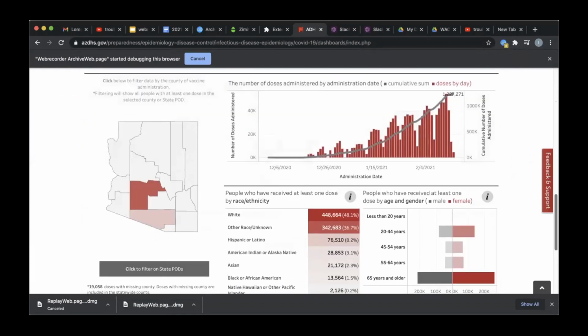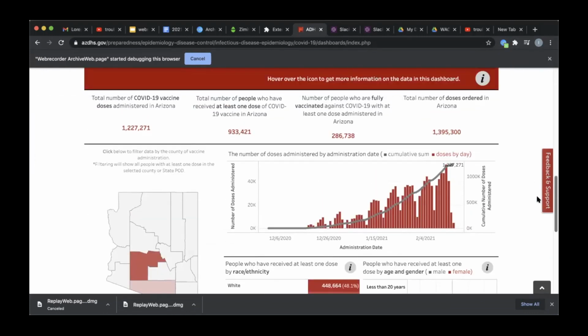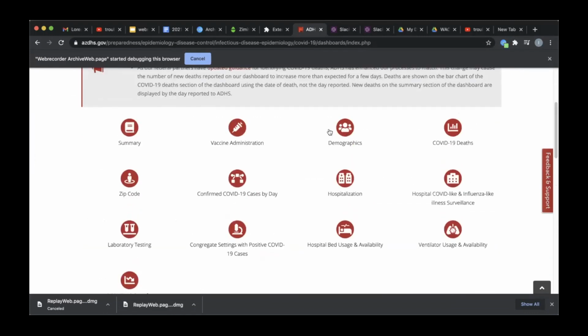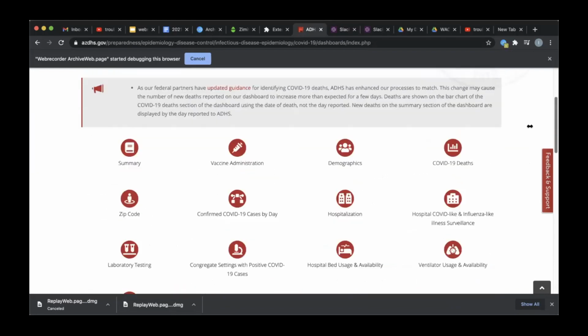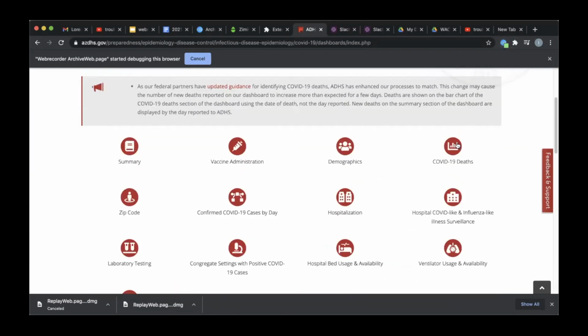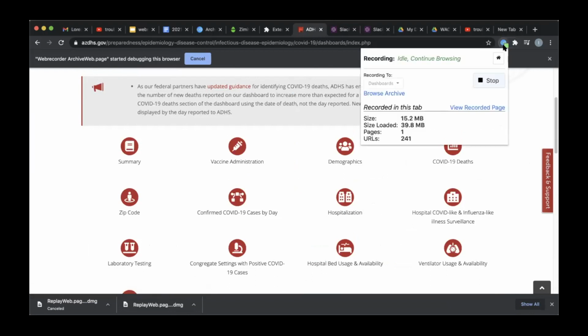And so right now, in order to archive this fully, basically I'm manually clicking on each of these icons here, and you can actually see the extension as I click on a new icon here, this size counter is going up because it's loading more stuff.